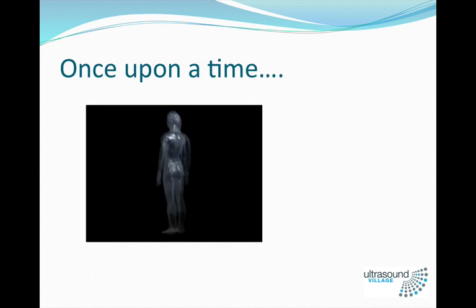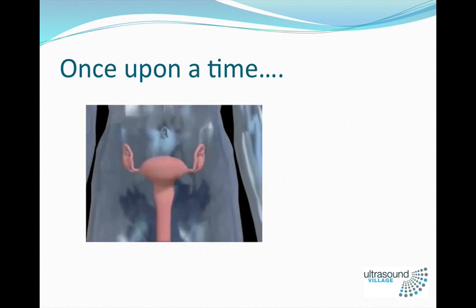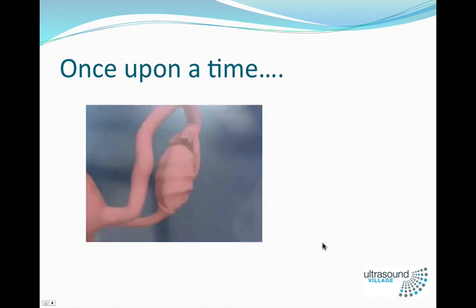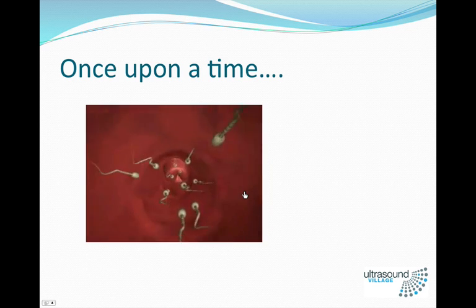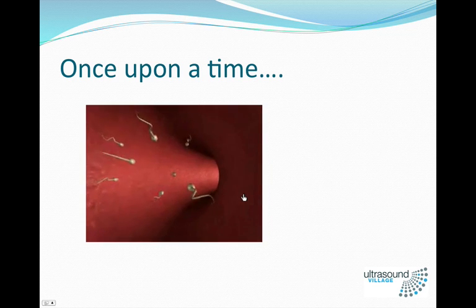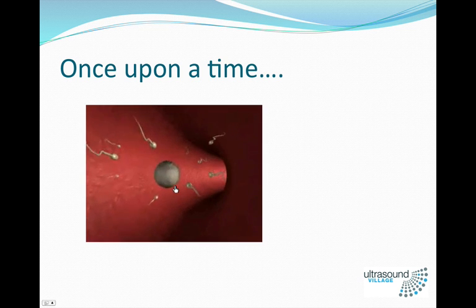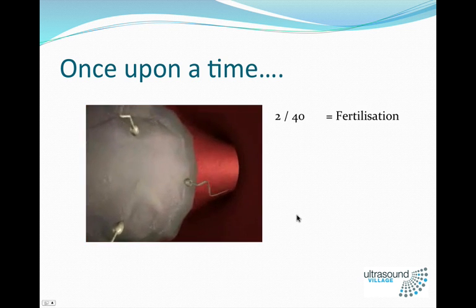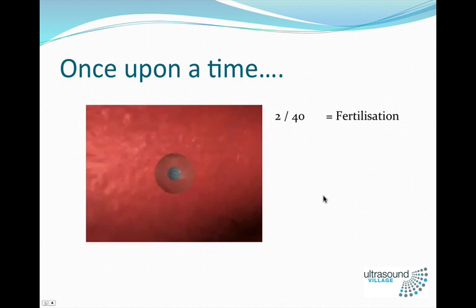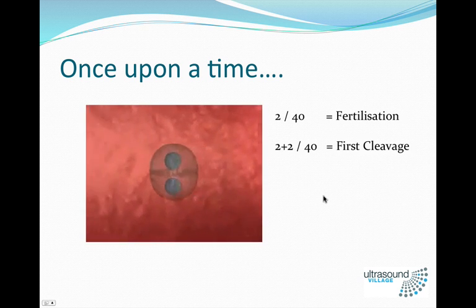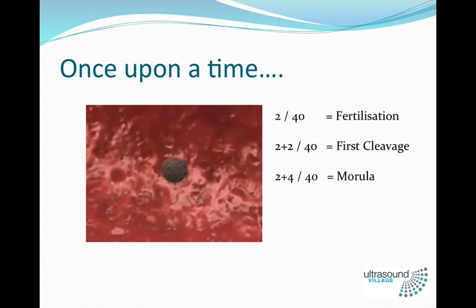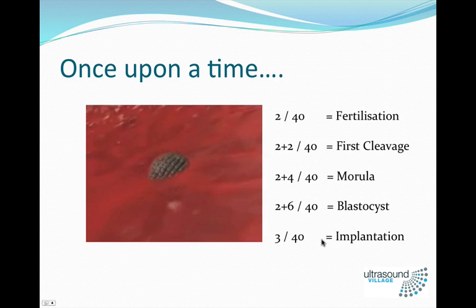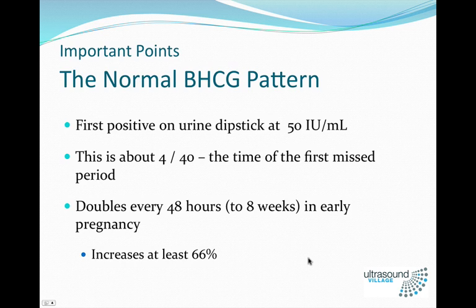So here we go, early pregnancy again. This is an internet resource, I'm afraid, but it's quite a useful thing. Here you can see the female reproductive organs. The male's obviously done his business. Here come the little fellas, and not quite as amusing as the first episode, but here they come. We've got fertilization at day 0, so that's 2 weeks. Then down we come, and the first cleavage is 2 days after that. 4 days after that, we get the formation of a morula. Then this is called a blastocyst, which implants at 3 weeks. Okay, so 3 weeks implantation.